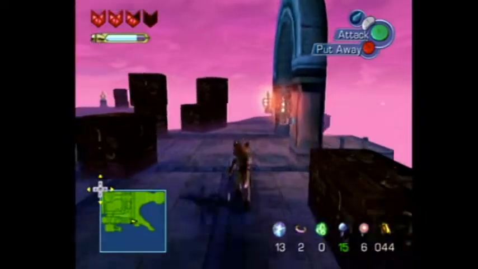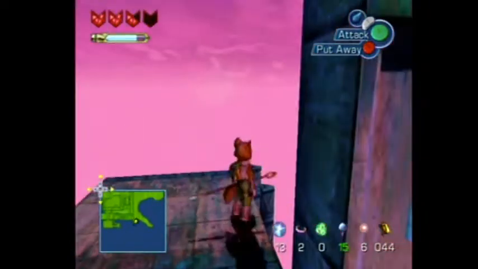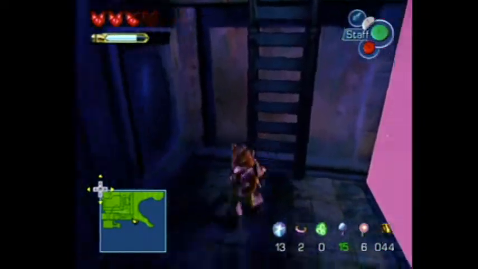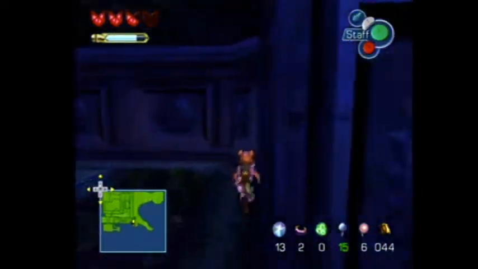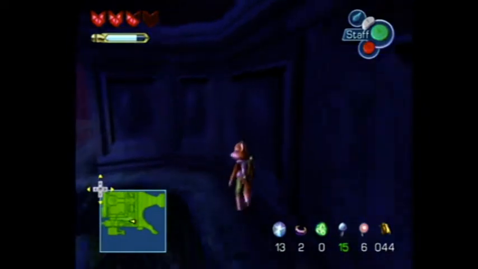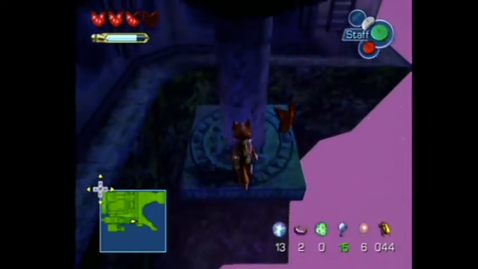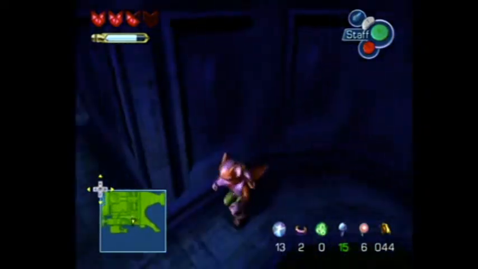What you gotta do is take the ladder here that I mentioned from last time. Just drop down. Another Baffum Dad if you need it for whatever reason. I don't personally need it, but it's not too hard to get either. Assuming Fox will make the jump.